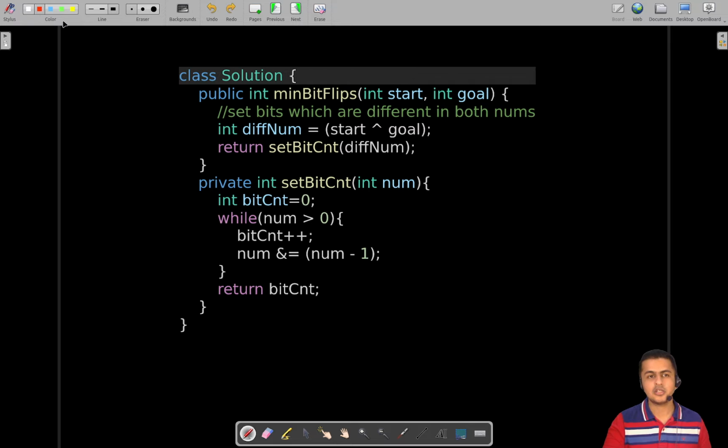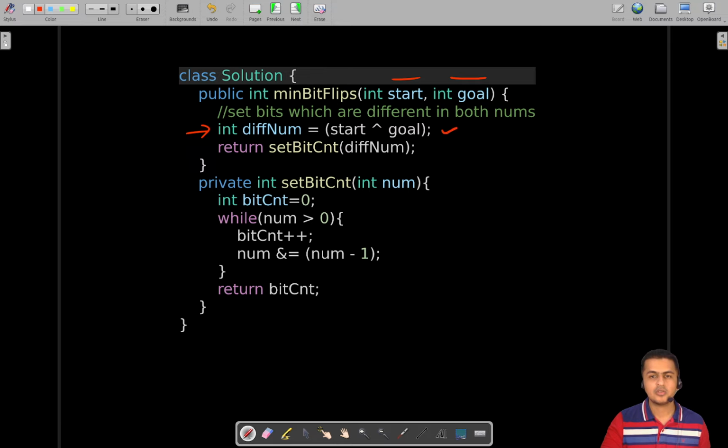And let's change color here. Okay, start and goal. So the different number will be found by doing XOR operation. Okay, and because of the nature of XOR operation, only when the bits are different it will set that corresponding bit position.